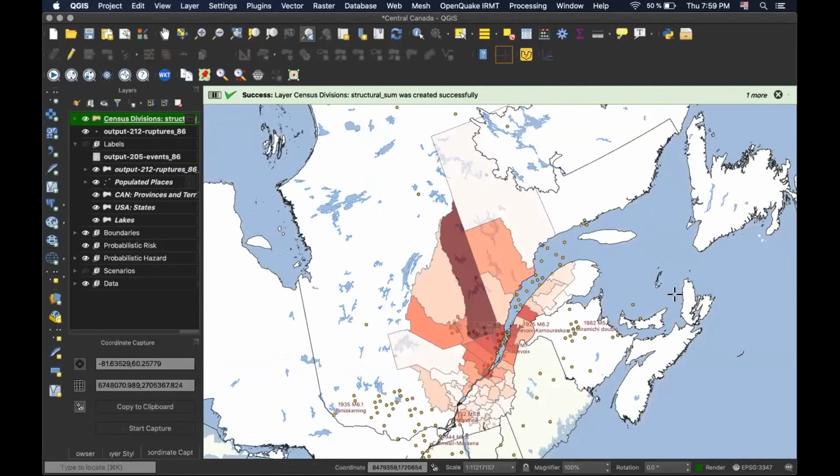And now we can see the average annual loss coming from all the building classes in the area related to the Charlevoix scenario exposure. From all of these ruptures that you see. Yes, from all of the ruptures that we are seeing here. So if we are summing everything, averaging by the investigation time we are using, and this is the result.